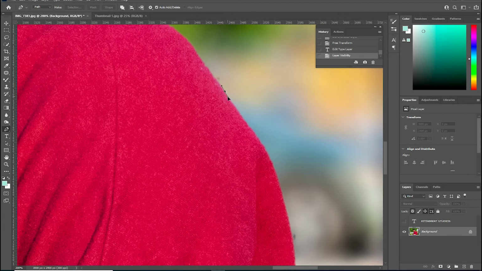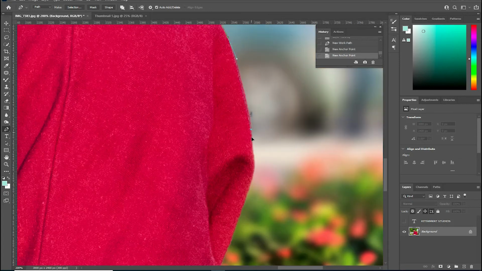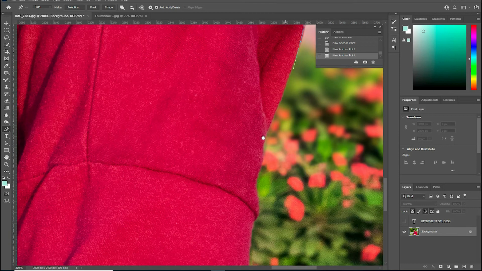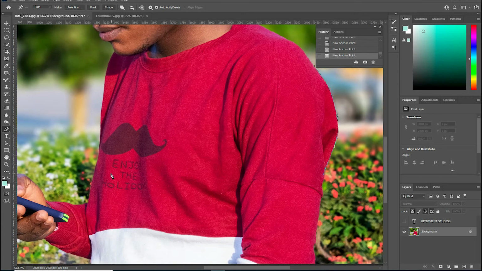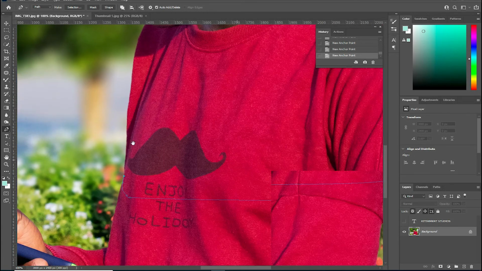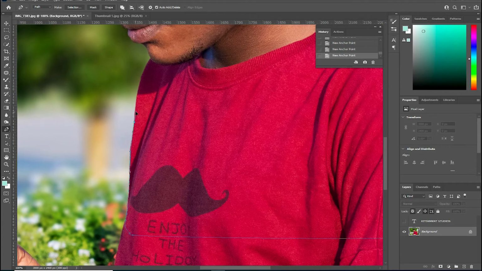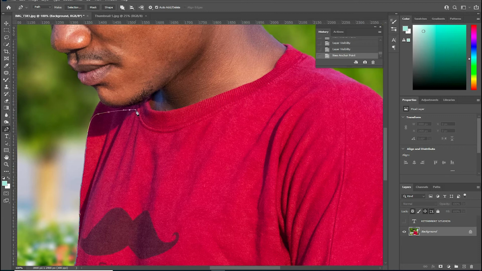So now let's begin to crop, with the help of the pen tool. Okay.